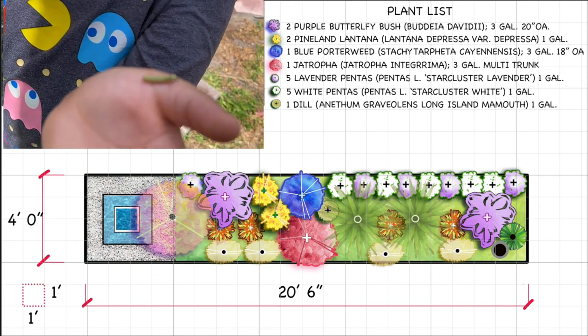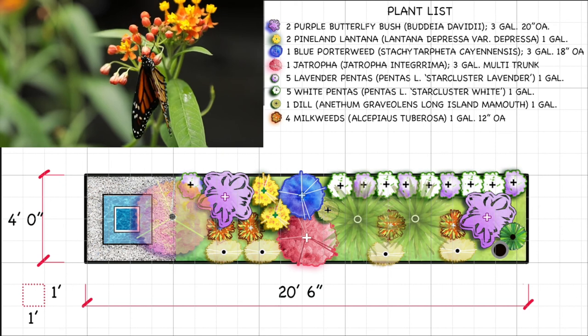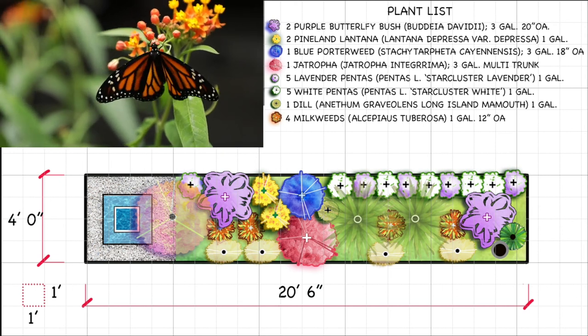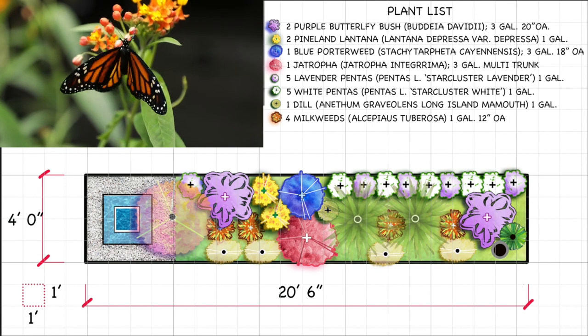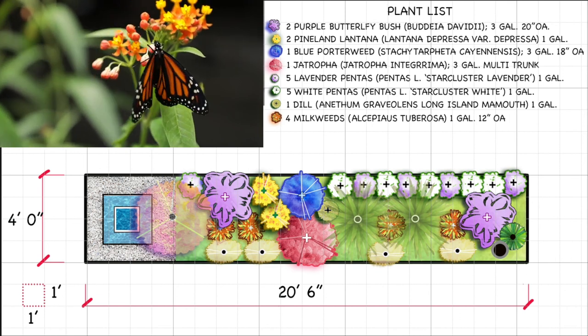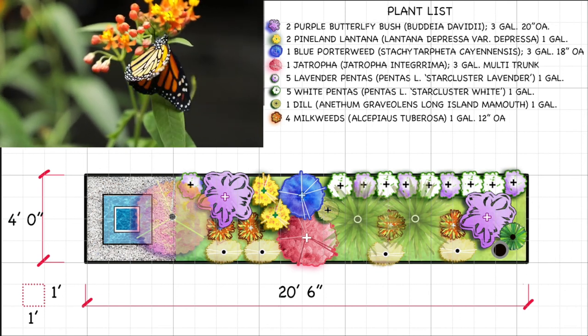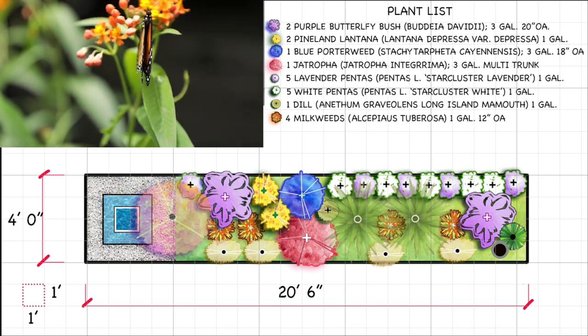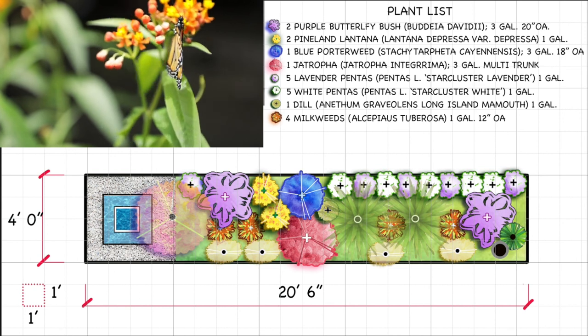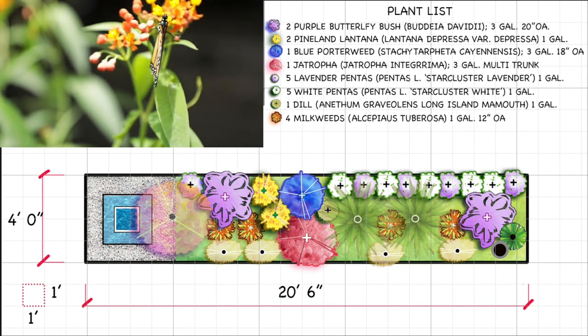And so they can look a little ratty and unkempt. So it's good to have them in the middle of a space so the other plants can kind of buffer the look. And don't worry if they're eaten to the ground. That means your butterfly garden is successful. These plants are very resilient. They usually reseed or regrow on their own. And another cool thing about the milkweed is that it's also a nectar plant for butterflies.